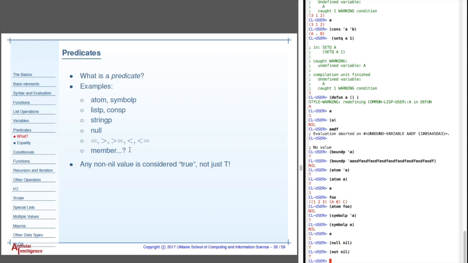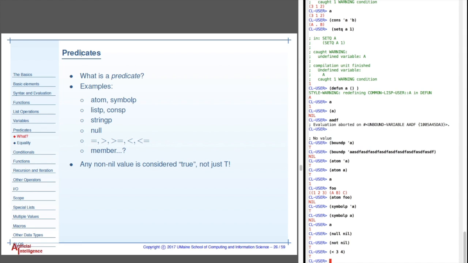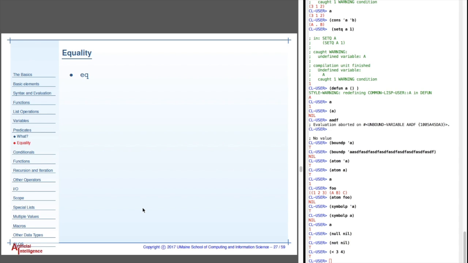Lisp has the typical relational operators that you find in any language, so prefix may screw you up a little bit, but that's asking if 3 is less than 4, okay? All right, equality, we mentioned that the kind of equality that member uses by default is EQ, or identity. EQ is identity. So it does this, it returns nil, because we're creating those two lists, really, and they're two different places in memory, so it returns nil. We can do this, we can set A to be this, we set B to A, and now these two things are actually the same memory, so that's true.